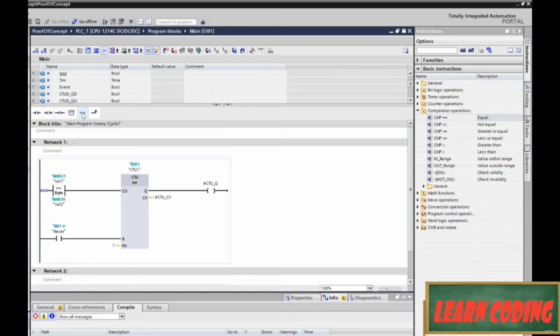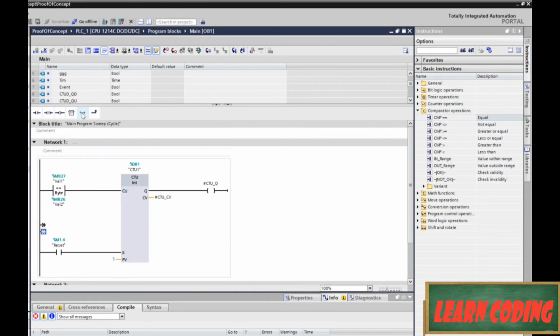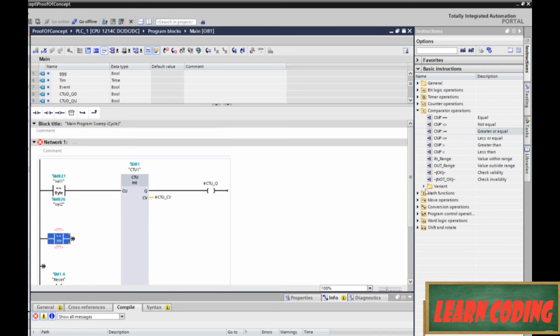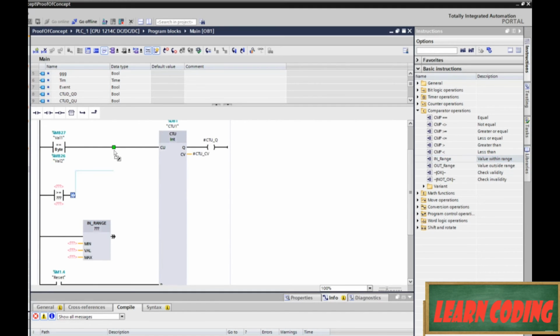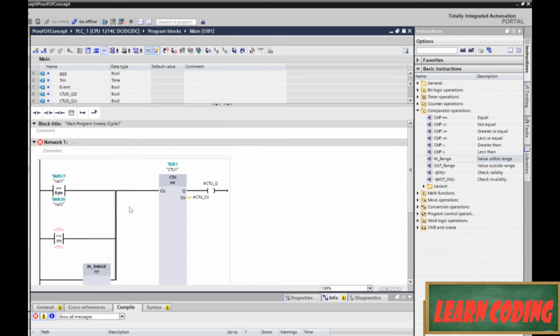Let's click right here and bring in some branches. I think we'll mess with about 3 of these things. We'll experiment with the equals. If you know what equals does, I'm sure you'll be able to figure out not equals. We'll look at greater than or equal to, and if you can figure that out, you can figure out less than or equal, greater than, and less than. Then we'll also check out the in range, and if you can figure out in range, out of range will not pose any threat. Let's branch these all back up here. There we go. Now any one of these 3 conditions should be triggering our counter.